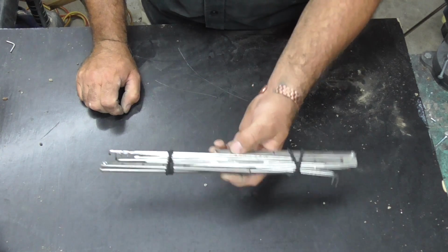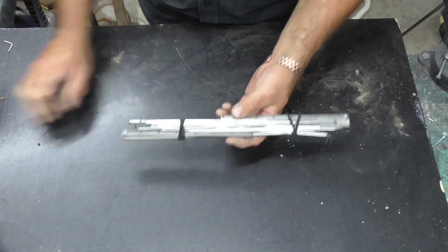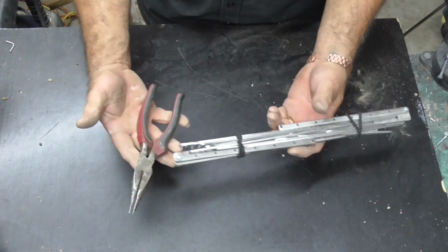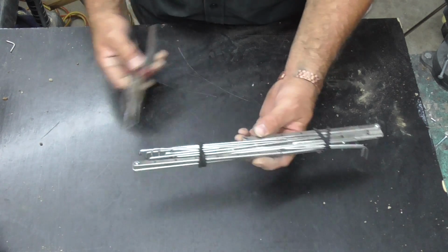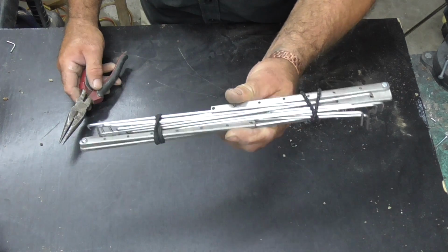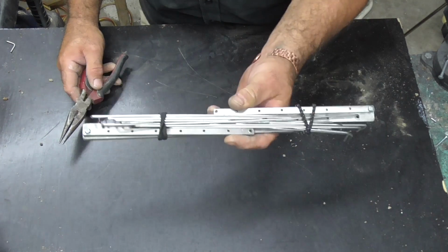Probably, oh, I don't know, not heavy at all. Probably about the same weight as a pair of pliers. There you go, all stainless steel. So yeah, it'd be great on the fire. We'll take that with us, and next time we'll try it out.